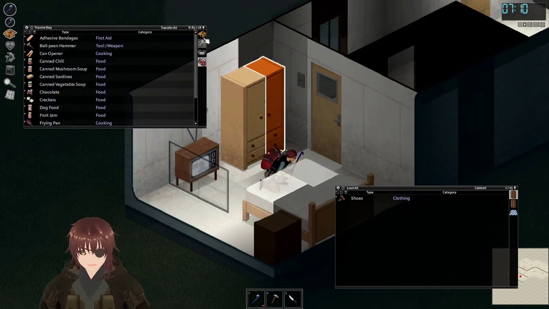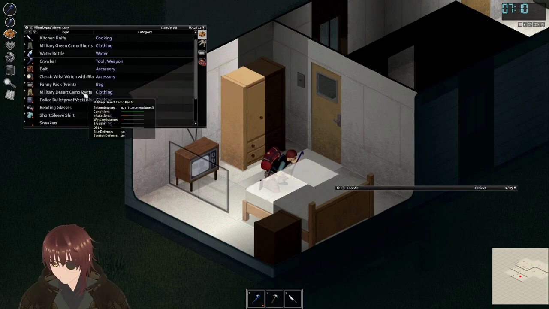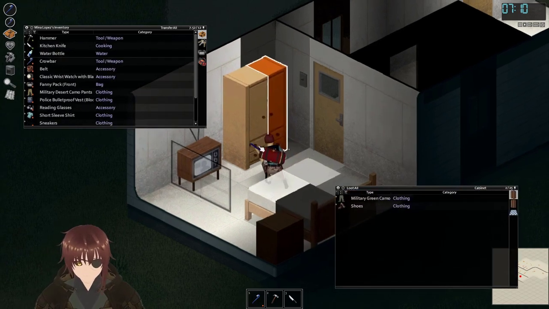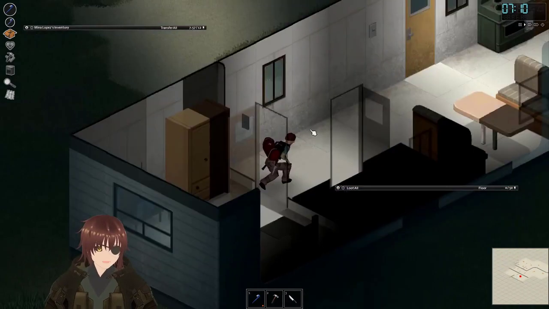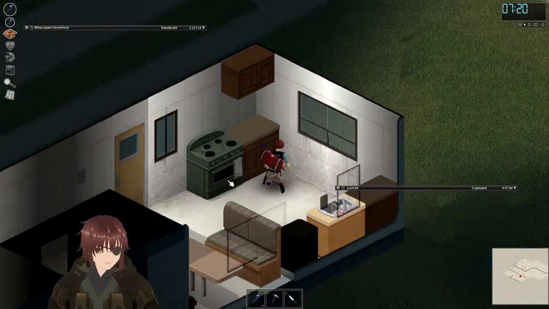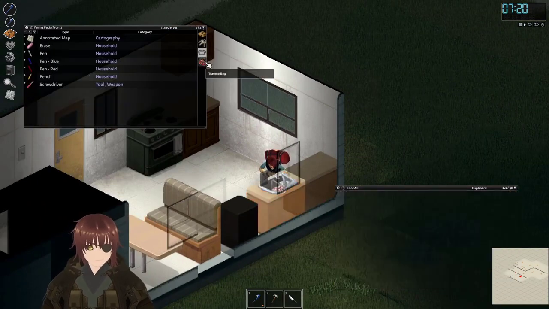Doesn't have as much protection, although I think... What's the thing I'm wearing? Desert camo pants have protection. Why does it not have protection? I don't understand. Must be a glitch. There we go with the pencil. Oh, this one's empty too. Spoon, baking pan, granola. Could grab the granola. Oh yeah, I clicked the wrong one.